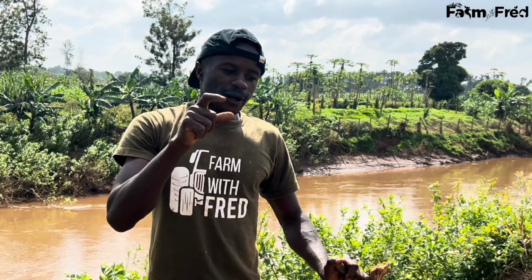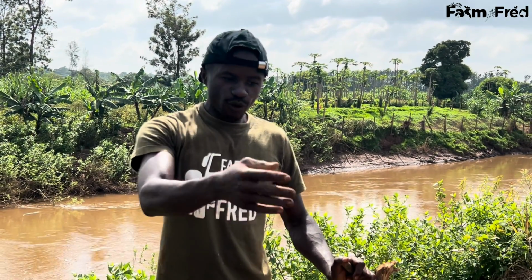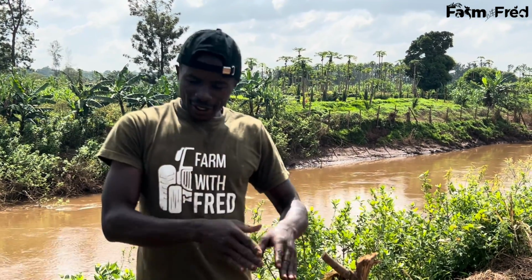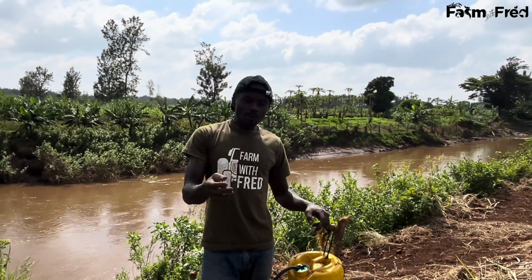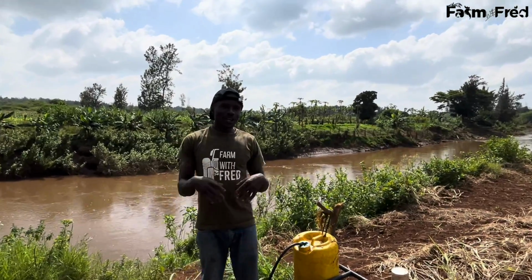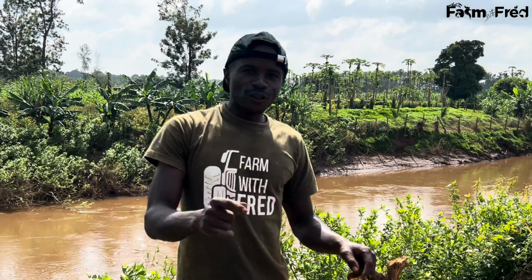And you can use the furrow irrigation with the first example of using your bucket. Or you can use the second example of letting your water go into the nursery. So it's as simple as that. You don't need to worry much. I'll keep updating you on how everything goes as time goes on, because we are here for the full season, for the full training.